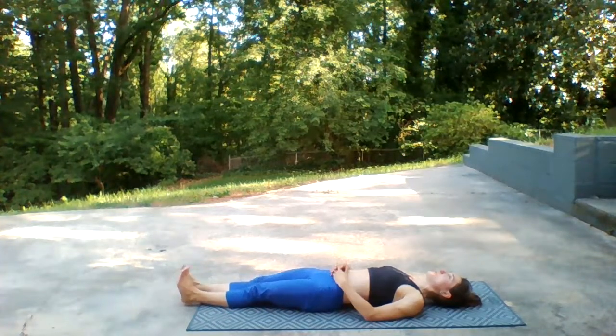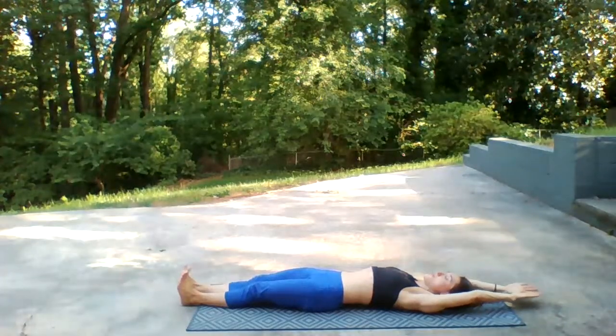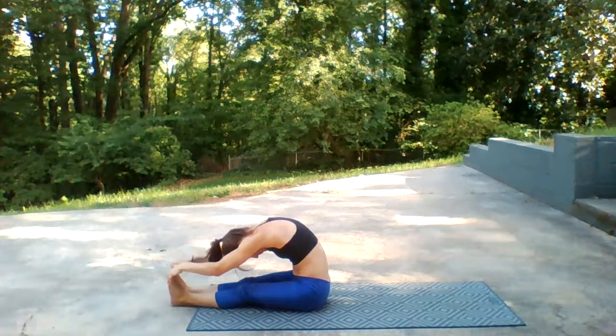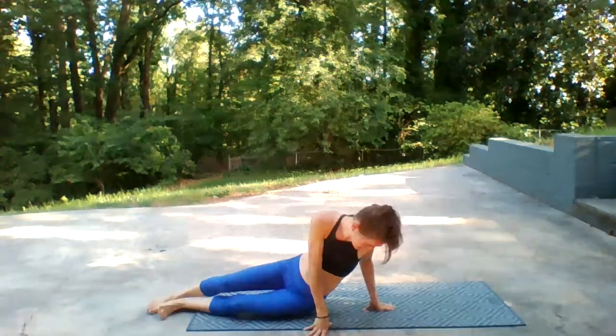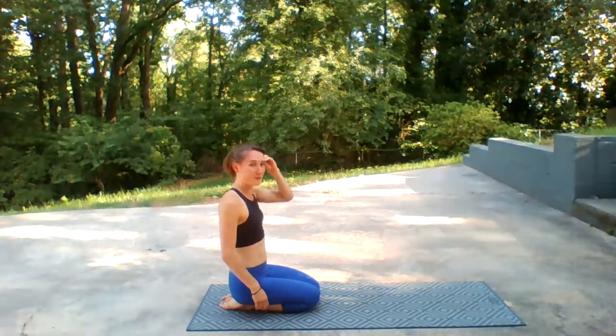But we're gonna move right along with the sit-up. Second set. Squeeze your legs together, flex your feet, low back down, engage your core, inhale your arms up over your head, and double exhale. Reach for those toes, come up, sit up, and turn around for our second set. Starting with half tortoise.